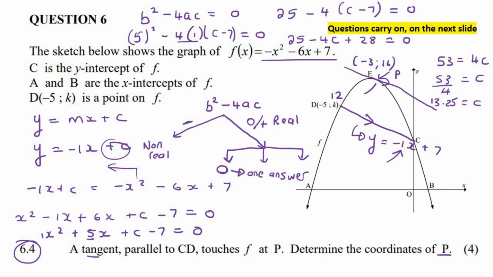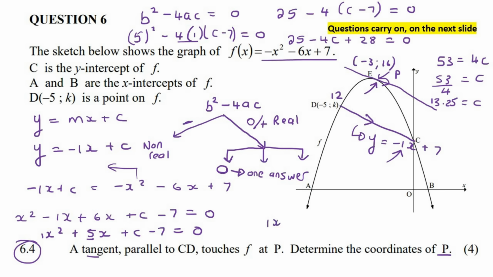Okay. Now that we have c, you've got to remember, what is the original part of this question? We're trying to find the coordinates of P, which is where the tangent and the parabola intersect. And that we already did over here. We made the two equations equal to each other. Then we simplified it, and then we simplified it a little bit further. So what we can do now is just plug the c value into here. If you wanted to, you could plug the c value back into here, and then restart the question all over again, and make the two equations equal. But we've already done that, so we can just plug c in over here now.